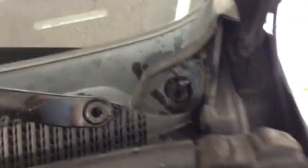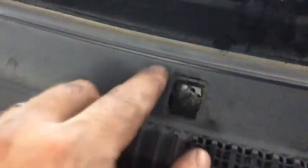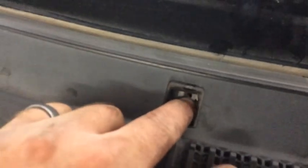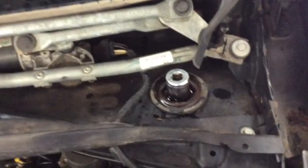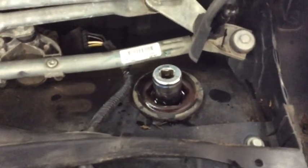So there's that. And then just one more time to piss you off, they put a screw right here in the middle of the windshield. Pop this little square cover off with the screwdriver, came right out. There's a 7mm head screw in there. Pop that out. All right, so I got the cowl off. Thanks GM or whoever designed this.